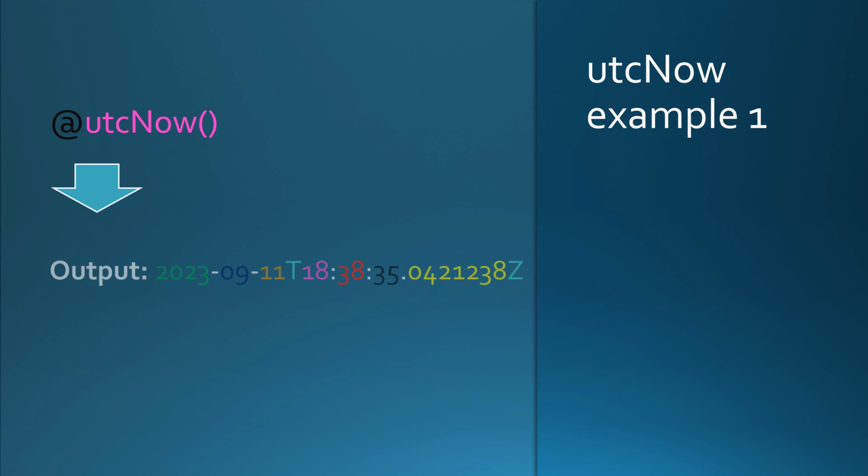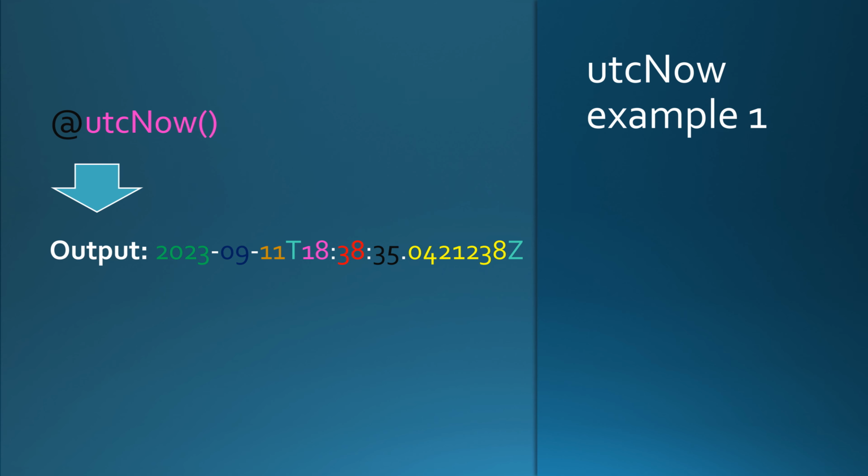In this example, we are not going to pass any formats for our UTCNow. So let's start our expression with the @, like we have to do in Data Factory, and then just add UTCNow without any formats. Then the output of this function will be a string value that will be our timestamp. And here we can see that we get this timestamp in a format where we have the year first, then a dash, then 09, then another dash, and then 11. This is the current date when I'm recording this video.